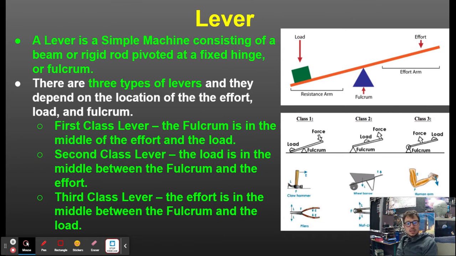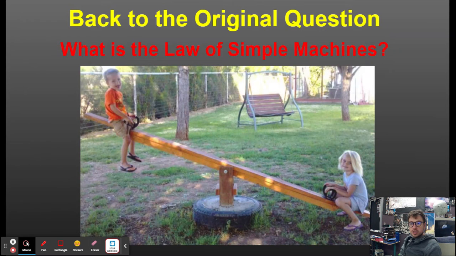Now, what a third-class lever does is multiply distance at the expense of force. So think about a broom. You're barely moving your hand as you're sweeping, but the end of that broom is moving a lot. You're just not as strong. You won't be able to lift as large a force. Same thing with your arm. You're getting a lot of distance, but you're not as strong. Your bicep just contracts a little bit, moving your arm a much farther distance.